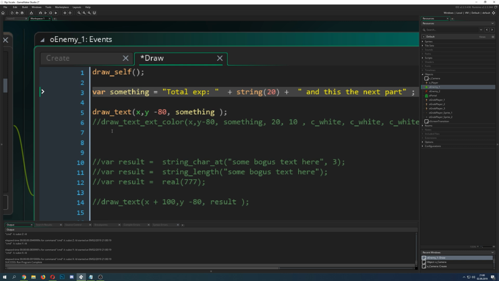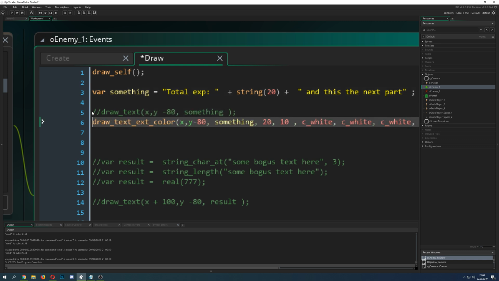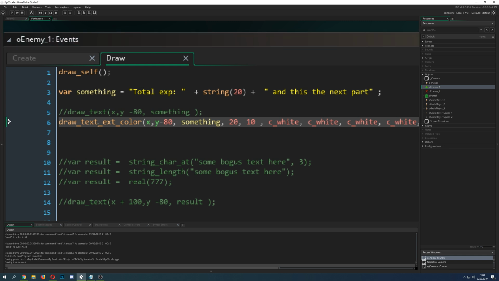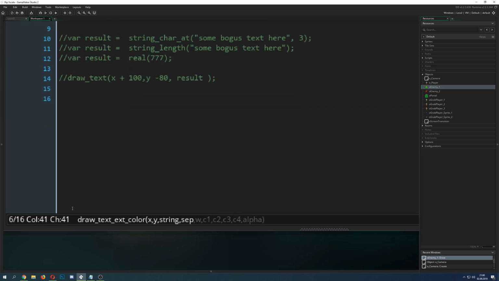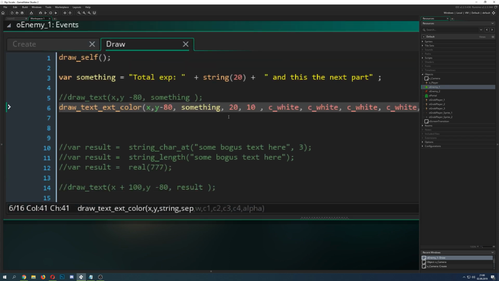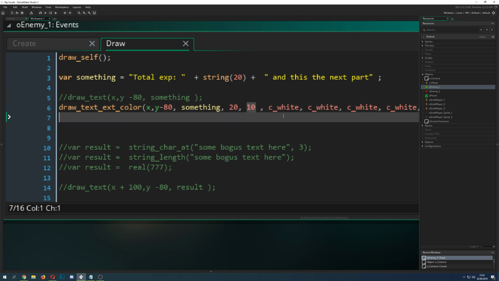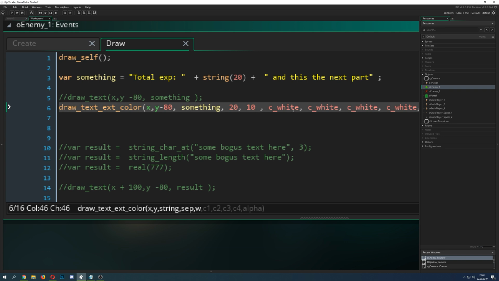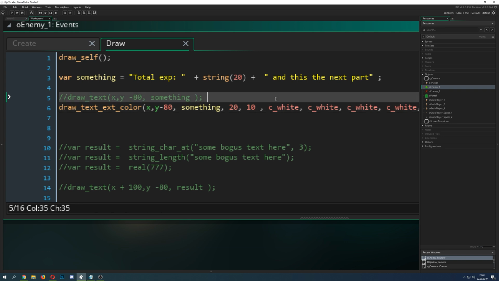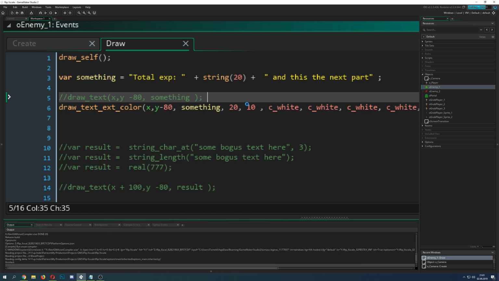But it's not too important, because how can you make a line break? Well, use a different kind of draw text, for example draw text color, where after the string you have this separation and the width. Those two numbers are, this one is, once you have a line break, then 20 pixels below the top line. And here, after let's say 10 pixels, do a line break, and then do a line break again and again, depending how long this string actually is. So let's check that out. And it should work.